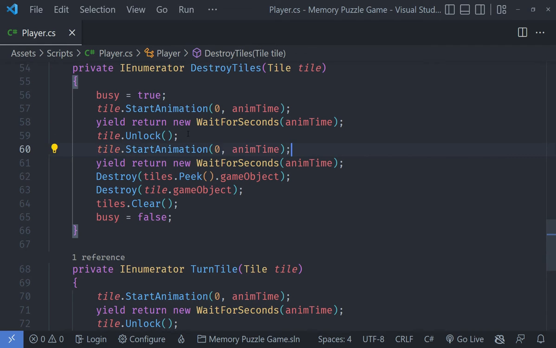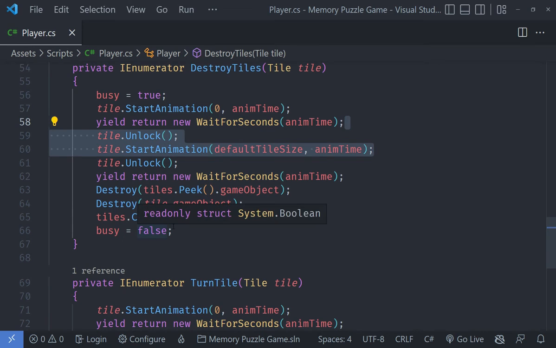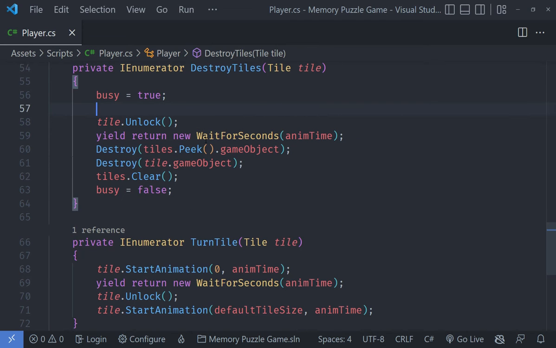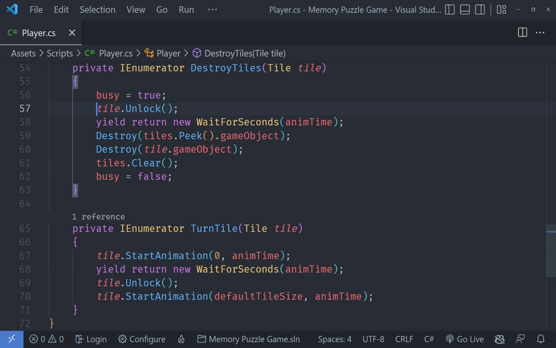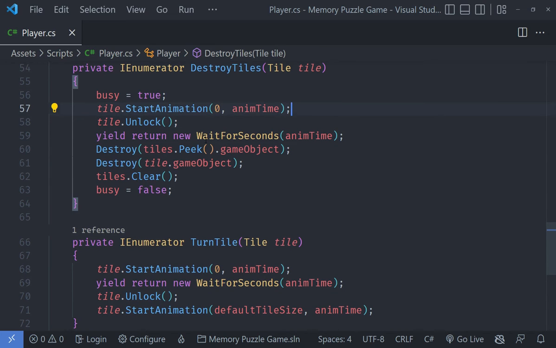The problem here is that we need to paste it again.